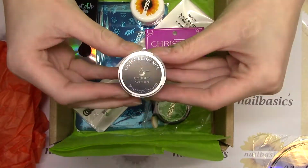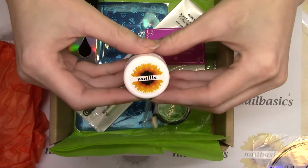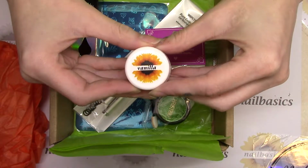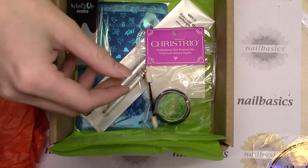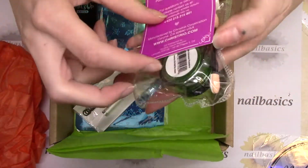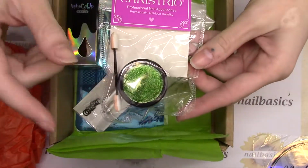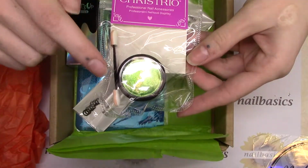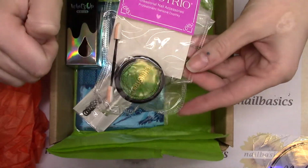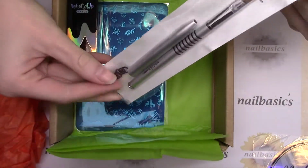We have the Goddess Within Buttercream from Light Elegance, Vanilla from Nailbasics. We have the green, this is the number 6 chrome powder from Chris Trio. We did bring in some other colors of these and they're really, really pretty, so definitely have to go check those out. The new What's Up color brush.